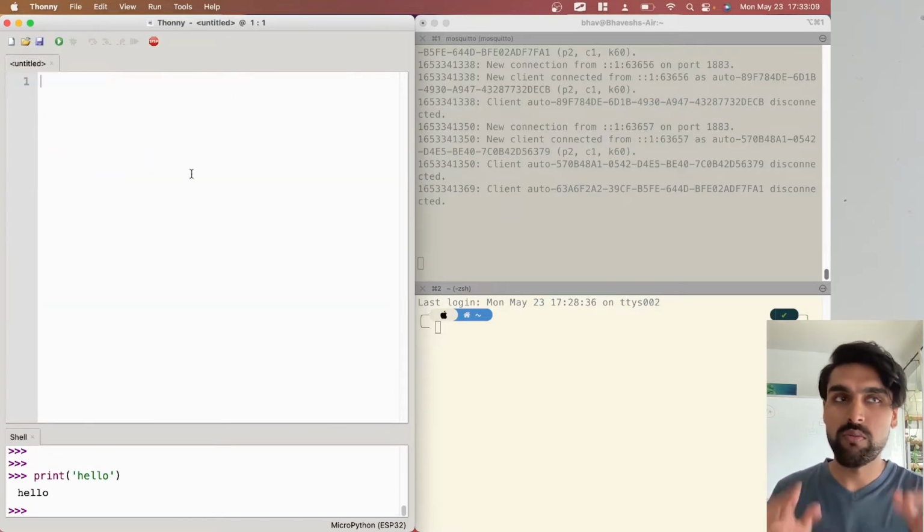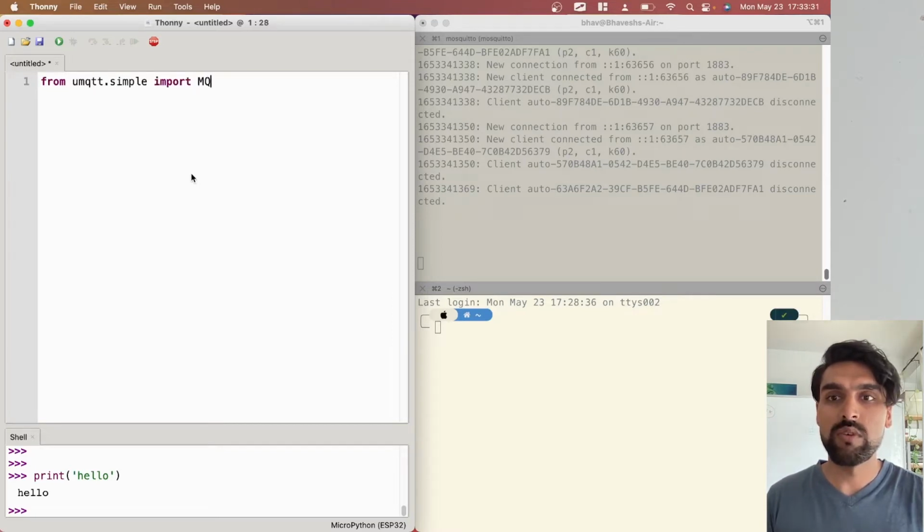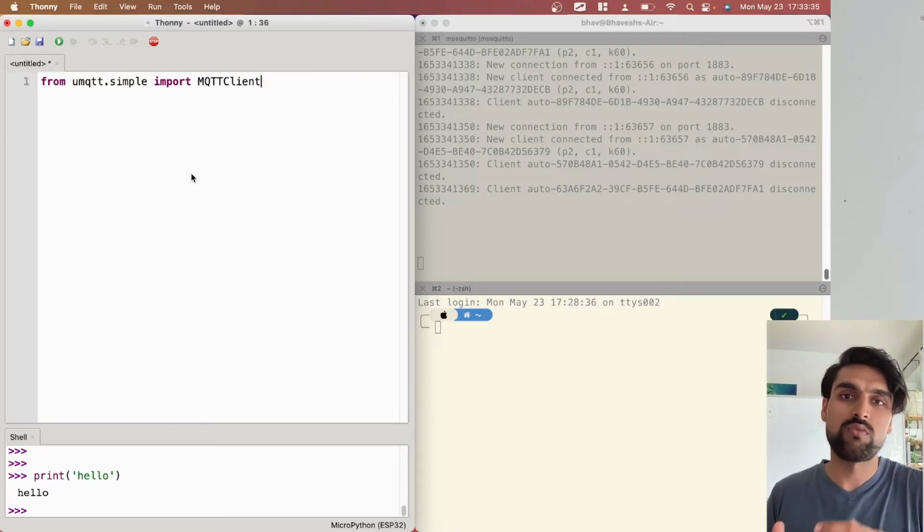For now, I'm going to jump right into my main, and I'm going to pull in the MQTT library that is used in MicroPython, and it's actually called umqtt, where the u stands for micro, like the Greek letter. But we don't actually want the entire library. We only want something specific, so we're going to go from umqtt.simple import MQTTClient. We just need the client. So the client is what connects to the broker. It's a client-broker kind of architecture.